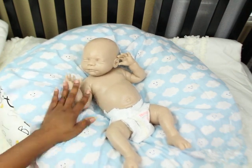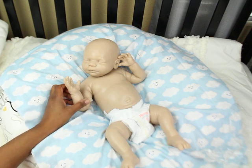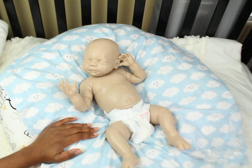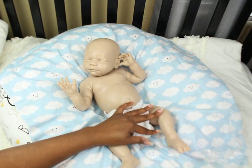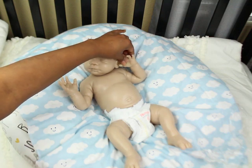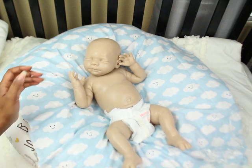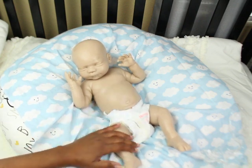I have an idea of how I want to paint her, but I won't know until she's on the table. She's going to be one that I take my sweet, merry time painting because I want to do a lot with her. She's my personal baby, and with my personal babies, I like a lot of different things. I like a lot of veining and bruising, and not every collector likes that kind of stuff, so sometimes I don't end up doing it as much. I still do detail on my babies, but with the personal babies, if I want to bruise them up, if I want to give them pimples or baby acne, I can, and it's okay.